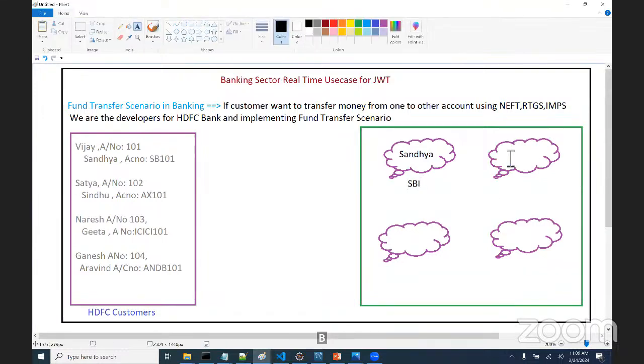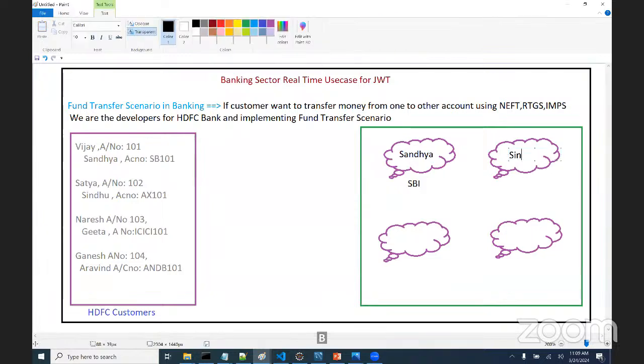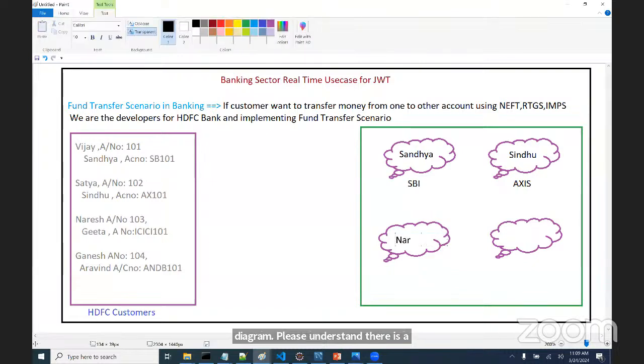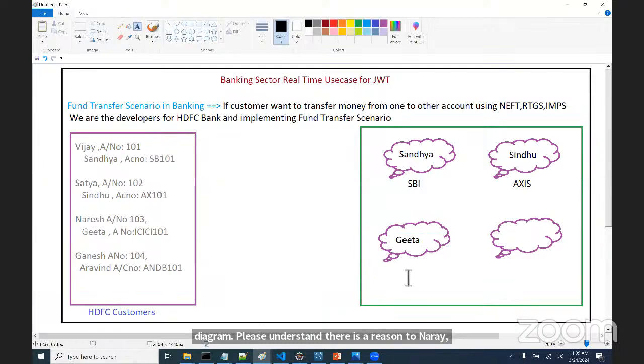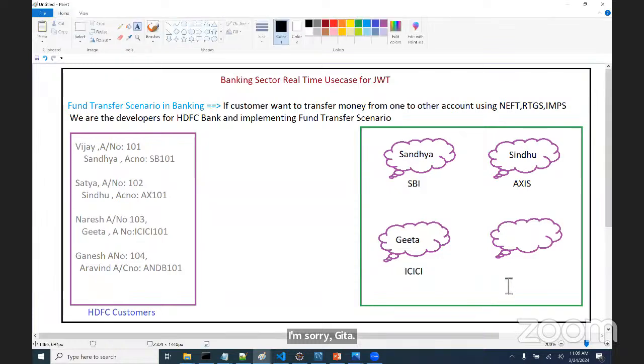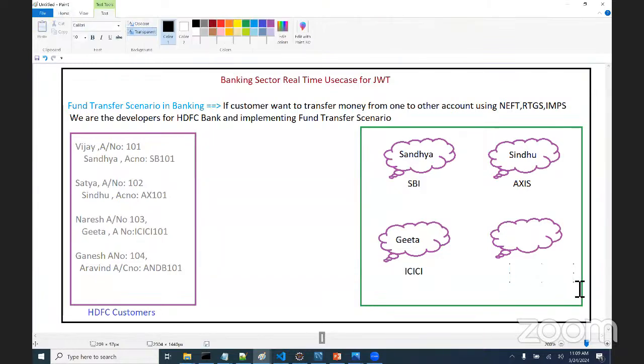Next, Sindhu, Axis. Sir, there is a reason to draw this diagram, guys. Please understand, there is a reason to draw these diagrams. Geeta, ICICI. Andhra Bank.